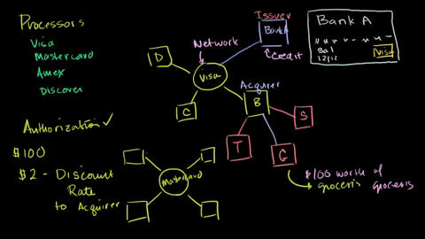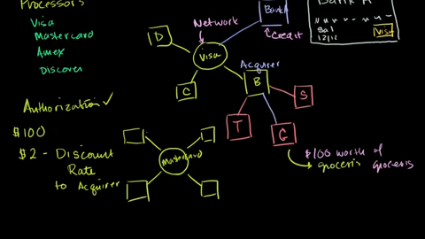So of this $2, and I'm doing it in roundabout numbers, Bank A, so now we're going to split up the $2. Bank A is going to get, let's just say, $1.70. And these aren't that far off from what the real numbers might be. And they change, and they depend on the banks and the network and all of that. And the networks might change their rates. $1.70 goes to Bank A. So the issuing bank, besides now that I have a credit balance, it'll be able to charge interest on it. It also got $1.70 for that transaction.